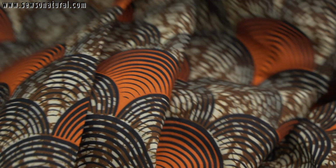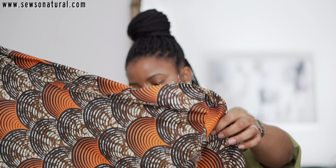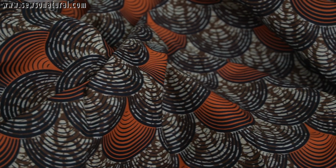It's got to be the earthy tones for me. But I feel like this one isn't 100% cotton. The front is darker than the other one, and it doesn't feel cottony. It feels like it has just a little bit of polyester content, but I love the colors, I love the shade, and it looks exactly as it did on the internet.